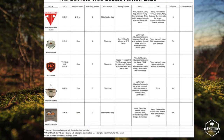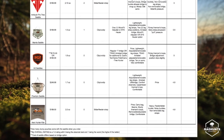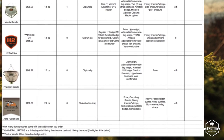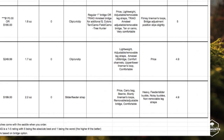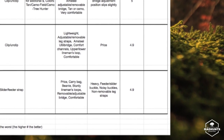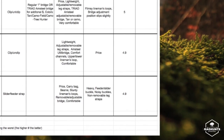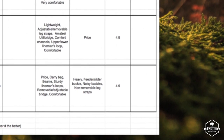The Arrow Hunter Kite came in at $189, weighed 2.2 ounces — the heaviest saddle — with zero dump pouches. Buckle style was a slider feeder strap, no ordering options. The pros: the price, came with a carry bag and a beanie, sturdy lineman loops, removable and adjustable bridge, and it was comfortable. The cons: heaviest saddle, the feeder slider buckle, noisy metal buckles on leg straps and waist, and non-removable leg straps. The comfort rating: 4.9.